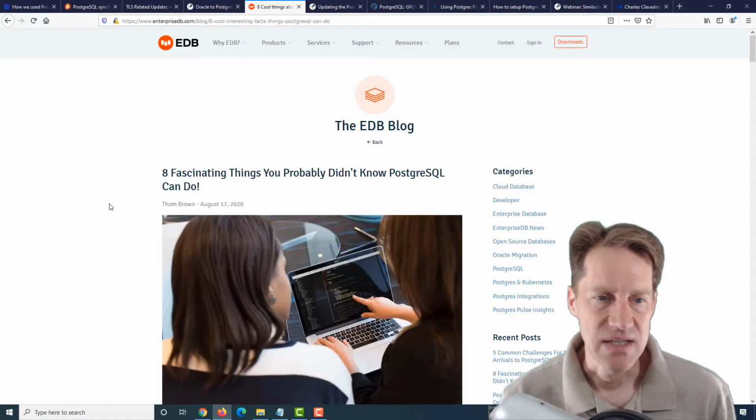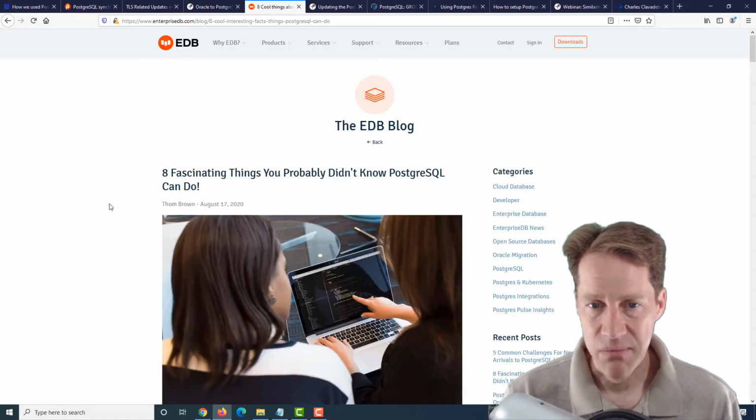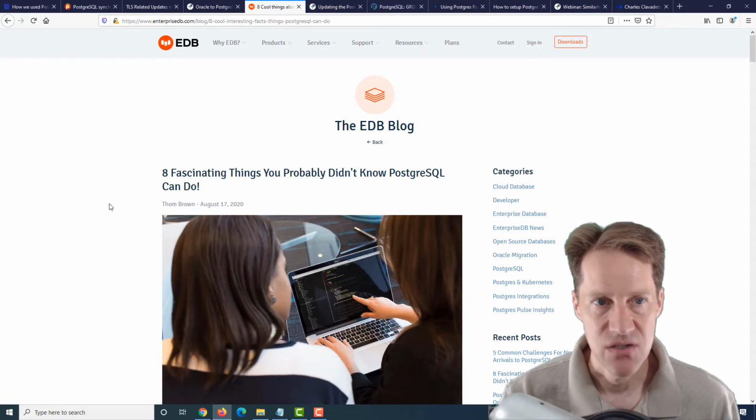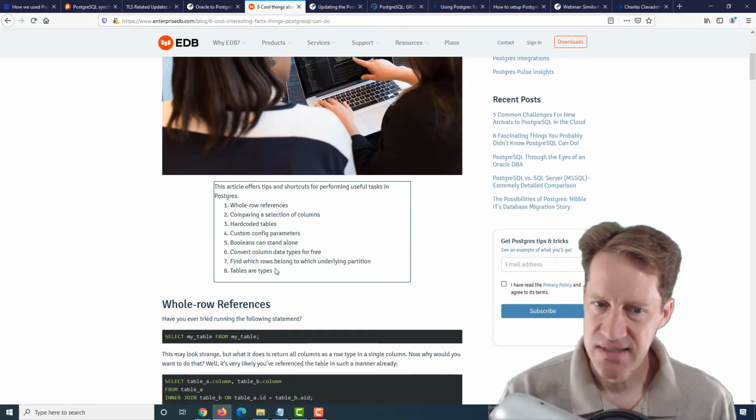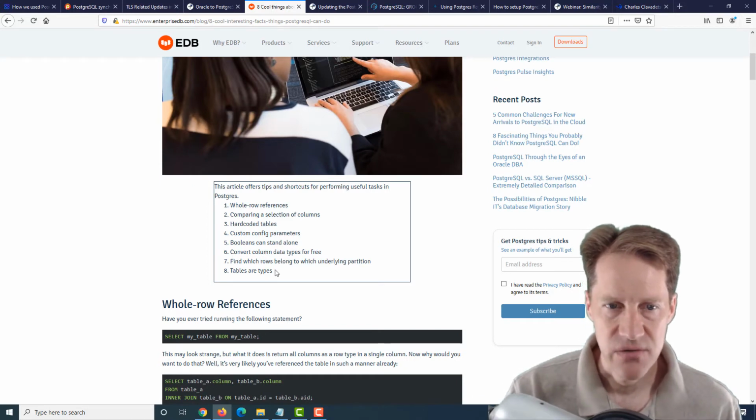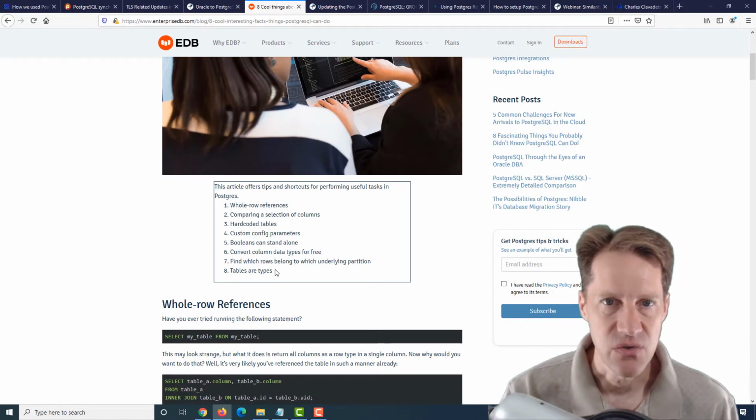The next piece of content is "8 Fascinating Things You Probably Didn't Know PostgreSQL Can Do". This is from enterprisedb.com, and this is an eclectic set of different SQL tricks or tips that you can use with Postgres.